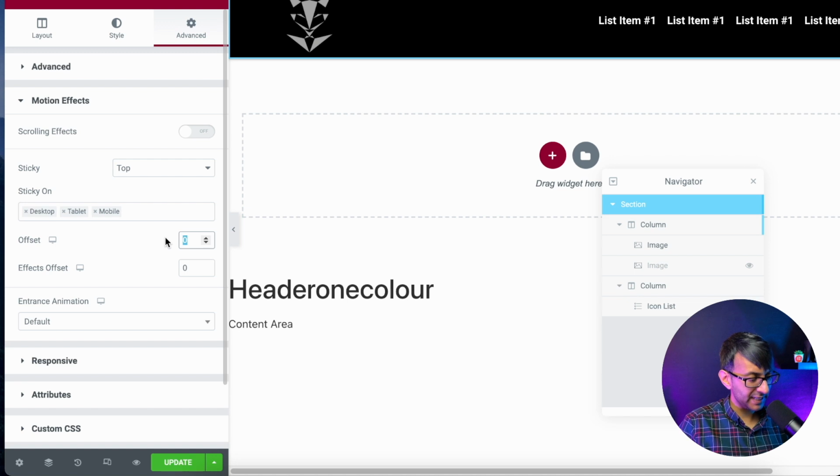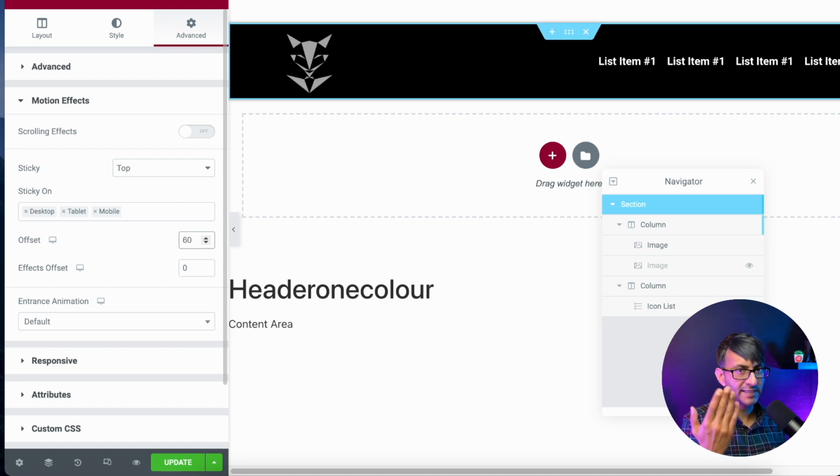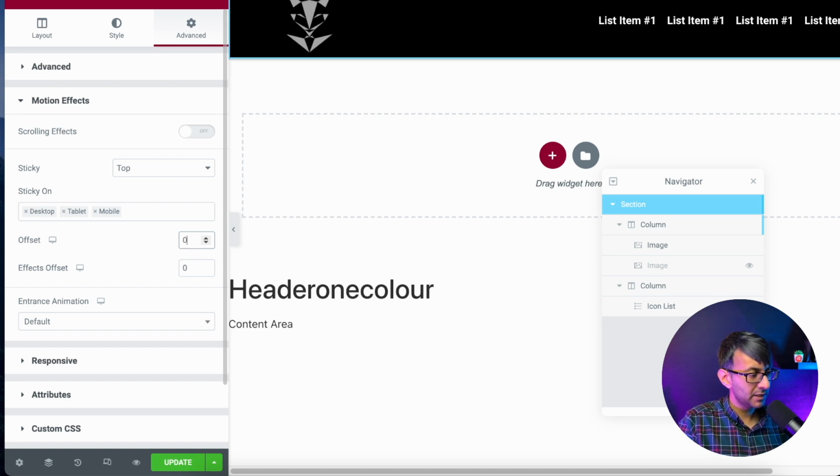Now, if you were to do offset like this, just to show you, it actually pushes your header or your section away from the top, which is not what we want for the sticky top. Leave that as zero. It's the effect offset. If I did 10, it's going to activate as soon as you scroll. If I go for, say, 1,000 or 1,100, it won't activate until you've scrolled loads and loads. It might be you've got a really big hero banner image, maybe in the color scheme. It might be a transparent header, and then it becomes a blocky color like black, white, red, whatever you want. But I'm going to change this to just 50, okay? And we're going to update that.